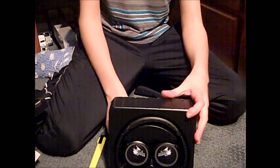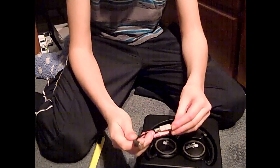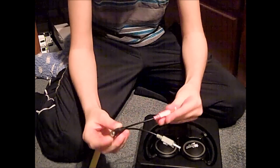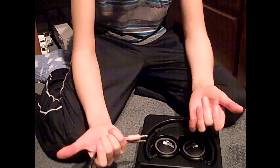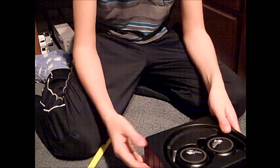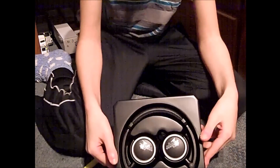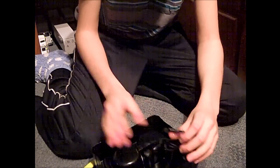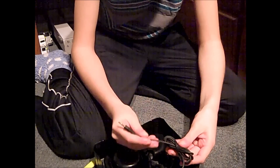So as you can see here, I'm just gonna pull it out like this. There you go. There are the headphones themselves. Some other things in here — that's pretty much it for the box. Right here you've got a microphone adapter, and this is if I wanted to use this for my PC over here. But I probably won't want to do that because I have my Z12s, which I don't think I showed you. So yeah, these are them. Right here you've got the cord and the microphone here.